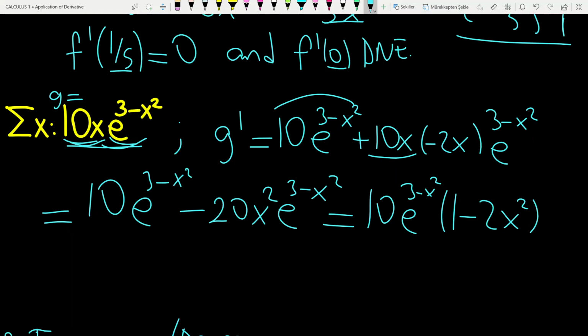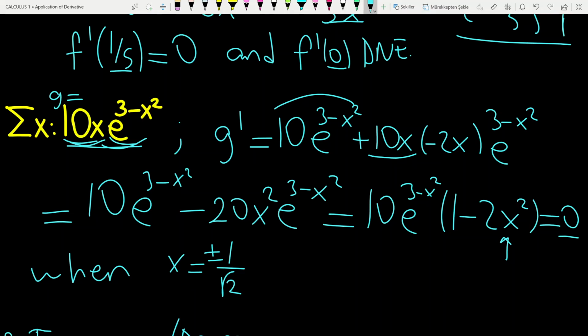So as you see, the derivative of this function is equal to 0 when x is equal to plus or minus 1 over square root of 2, right? If you give 1 over square root 2 to x, then g prime becomes 0. So we have two critical points, either 1 over square root of 2 or minus 1 over square root of 2. Two critical points. So take the derivative and check at which points the derivative becomes 0, at which points the derivative becomes undefined. Okay, so if these points are in the domain, then you say they are critical points.